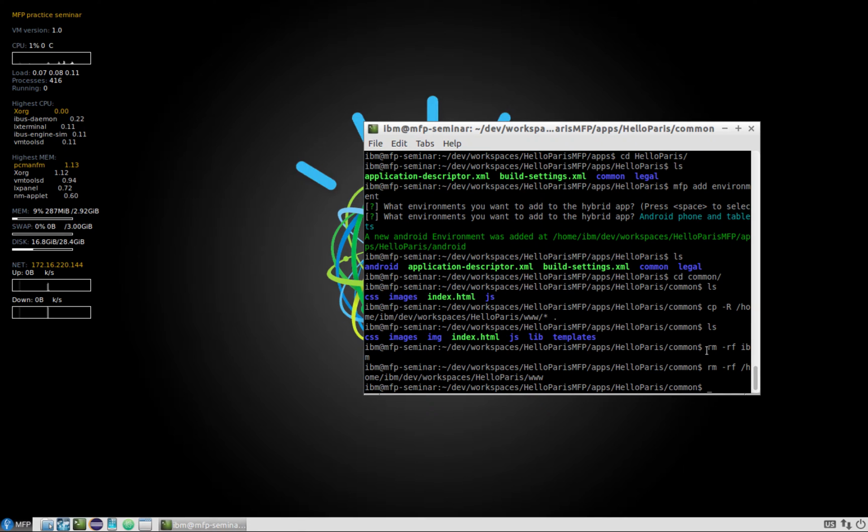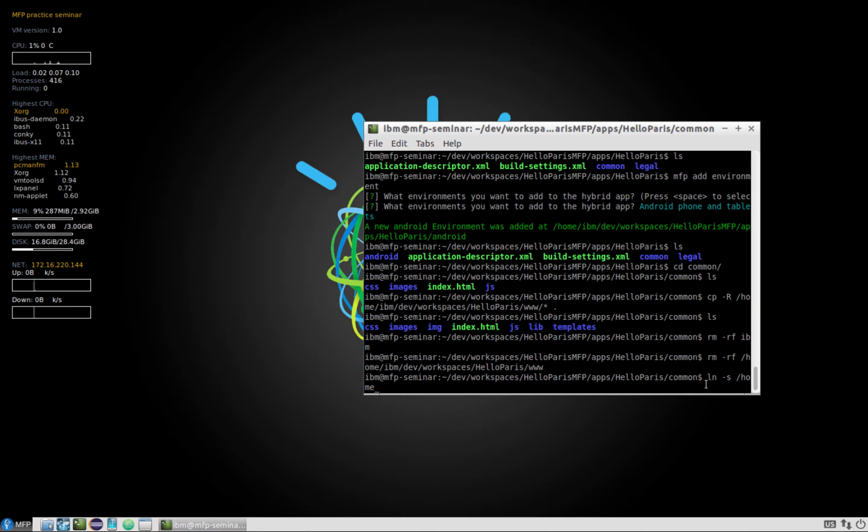We'll do that to be able to use Ionic preview and other commands during our UI development, which will really simplify the development for us. So for that I will just create the symbolic link. We'll do it with the command ln -s. We'll need to provide the whole path.